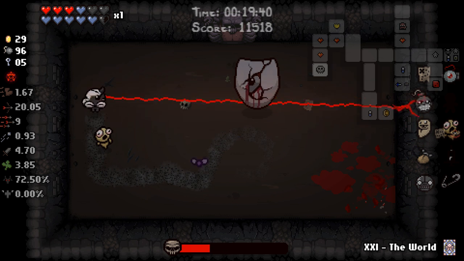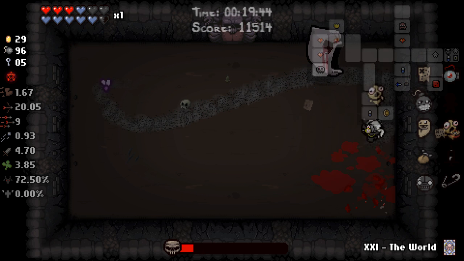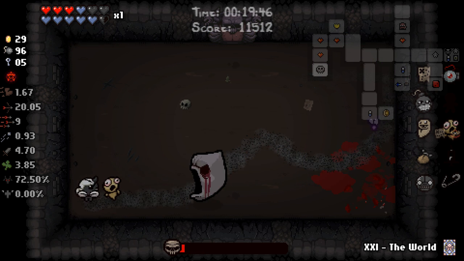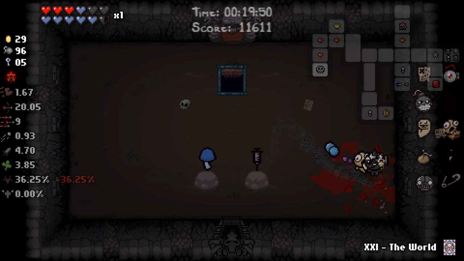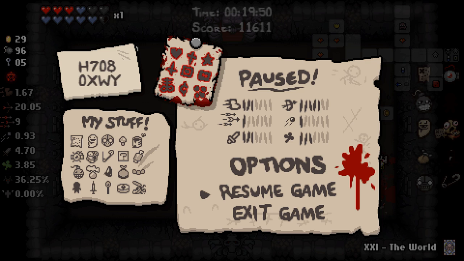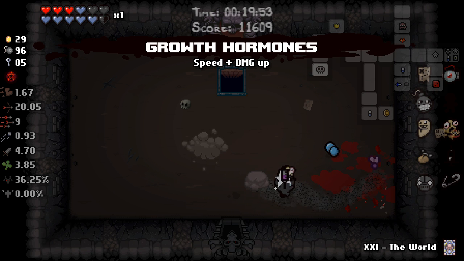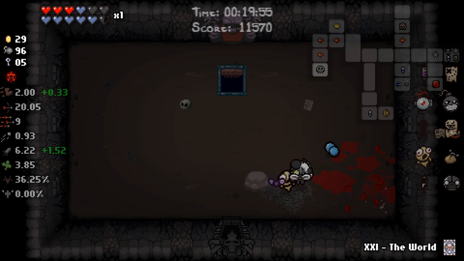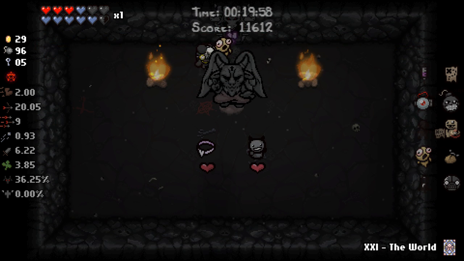And this is going to be not so difficult considering we have penetrative tears on this guy. If we just keep our distance and stay patient, we'll be alright. And we are alright. Well, I know we have Euthanasia, so... Actually, yeah, no. We only have one syringe, I think. But we are going to take Growth Hormones because I like the damage up. Those are both solid items, don't get me wrong. But let's see what's in here.